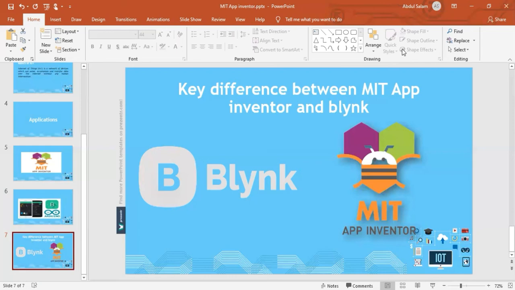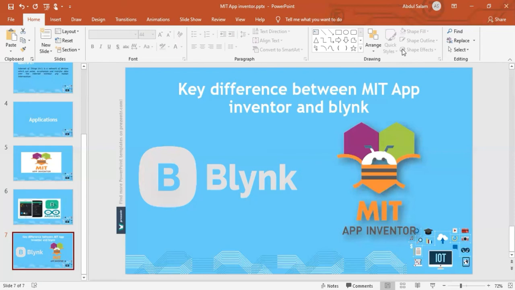Now we see MIT App Inventor. It's also free of cost, entirely free mobile application development with a high level of confidence, given that it's been around for a long time and is backed by MIT. It is also open source. Rather than an IoT-focused development environment, you get general purpose application development, which means it is not only used for IoT applications. We can also use MIT App Inventor for simple application development.